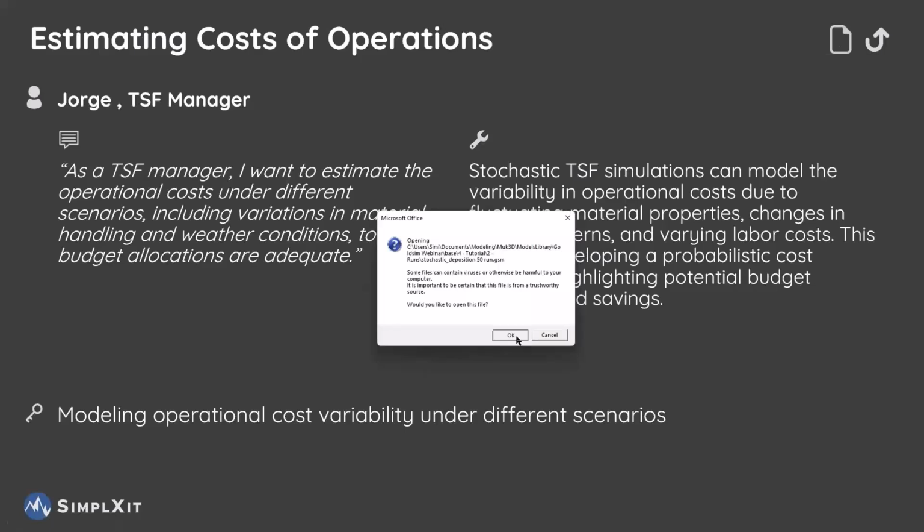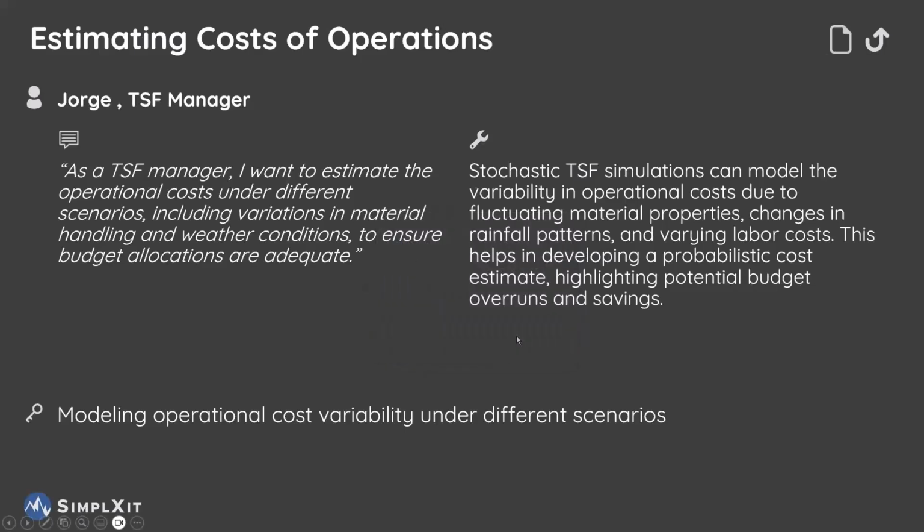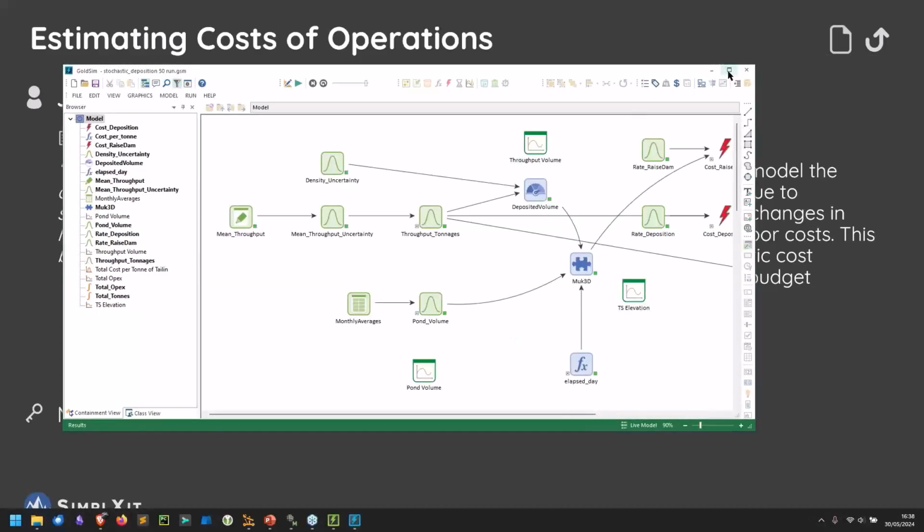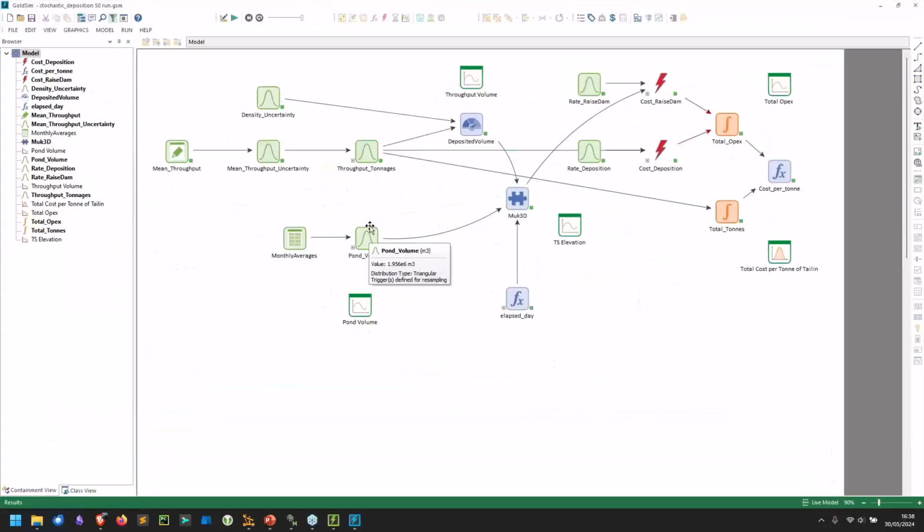So I've just taken the model that we ran earlier on. I just complexified it a little bit. Earlier on we just had a pond volume and a throughput volume. Now I replaced it with a throughput tonnage, and I added some uncertainty around the density. But what I want to show you is that we started working out what the cost is of both the deposition of the tailings and the raising of the dam.